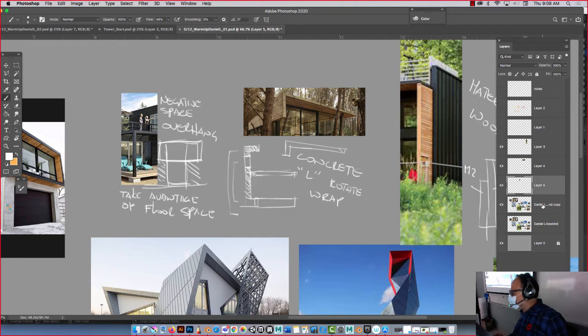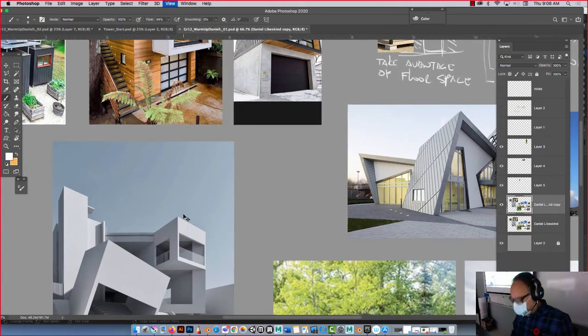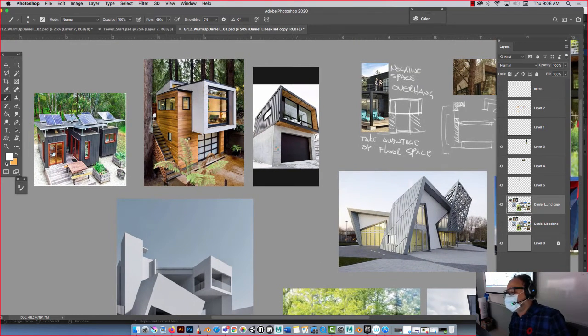So as always, you have to be in the right layer before you take something, okay? So I've got some really cool ones here, okay? I like this compartmentalization here. I said that to you guys. We talked about the shear wall here, but I love this kind of picture window that comes out, right? I want this somewhere in my unit. I love this change of materials again and this picture window.